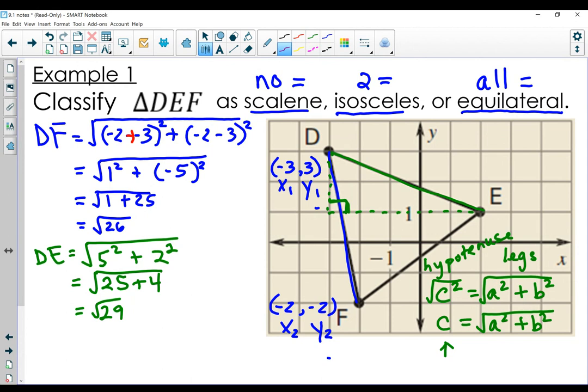So they are definitely not the same. It's not going to be an equilateral triangle, but it could still be isosceles, so I've got to keep working. Now I want to find this side on my triangle. We have options. We could do the distance formula again, or we could do that simplified Pythagorean theorem version. I'm just going to use the Pythagorean theorem again because it is faster when I've got a graph.